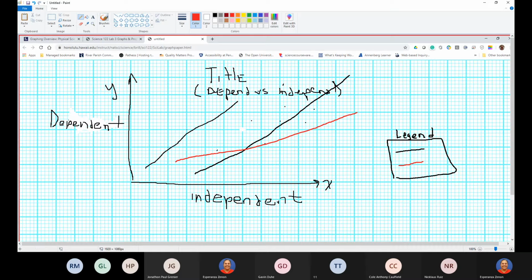Because remember, you're doing this for people who don't have a clue. And so when you put your data out there in the form of a graph, it has to be very clear and understandable. All right. All right, check the overall appearance. As I said, neatness matters.